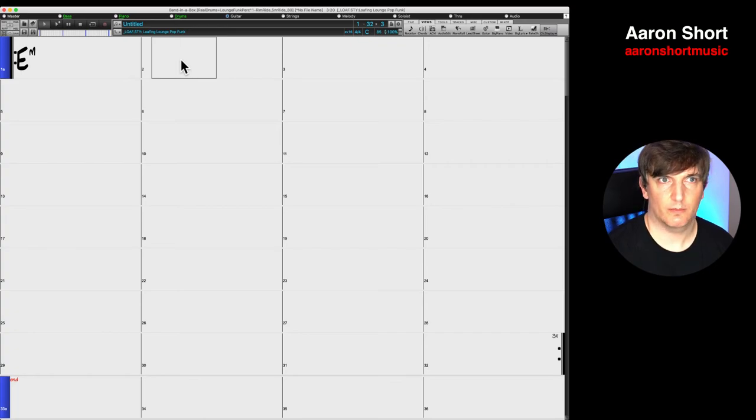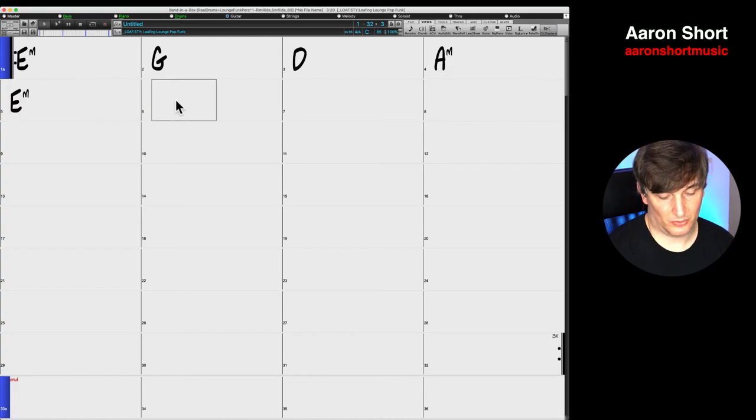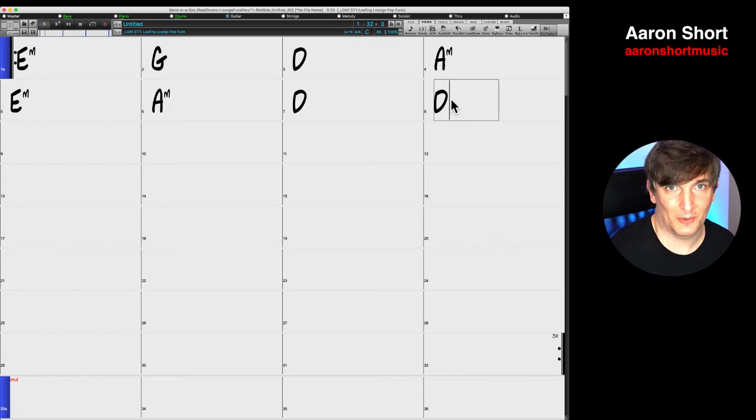to G, maybe, to D, to A minor, to E minor, to A minor, to D, and D. I'm just literally making up chords as I go.